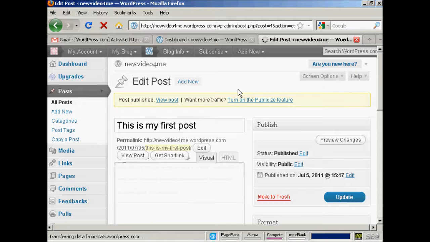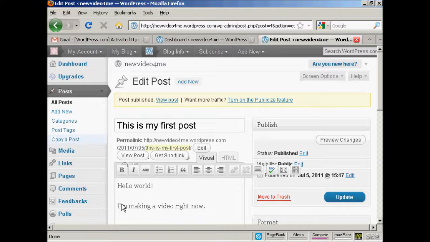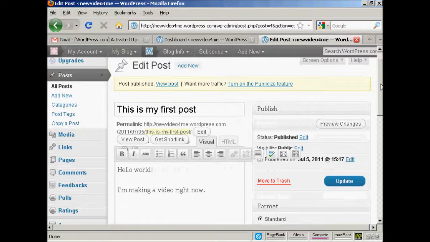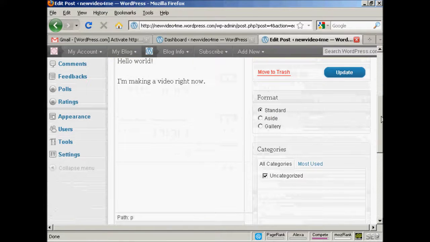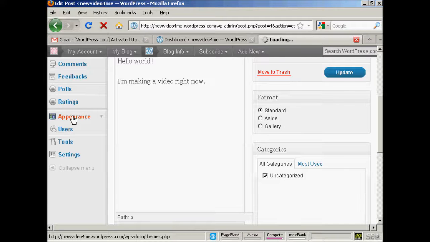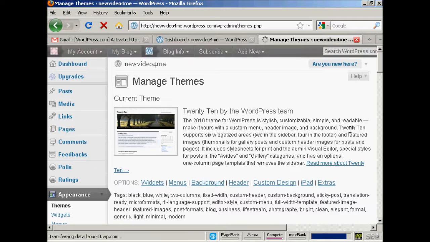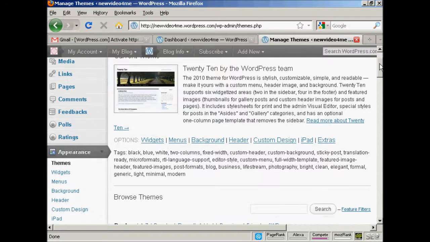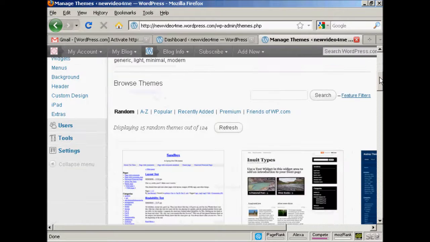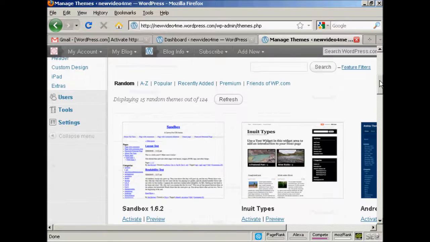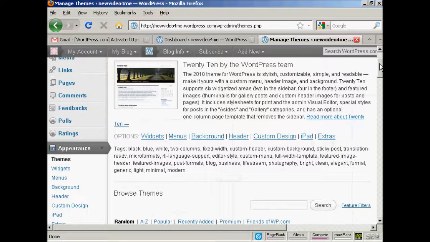I can also change things like the appearance of it. I can add a template, or I can add other links to it as well. There's a whole lot of different things that you can explore here. See, this is the current theme, which is the standard one, but you can add other ones as well, which you can add in from the WordPress site and so on.